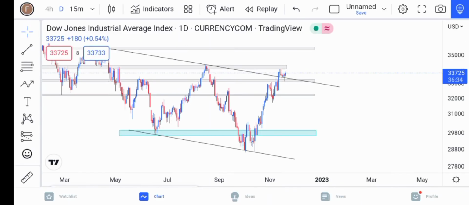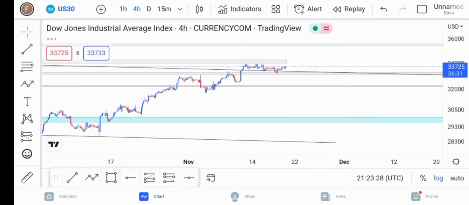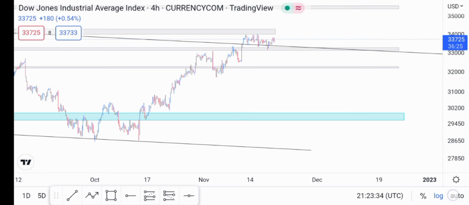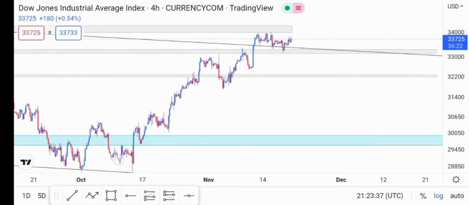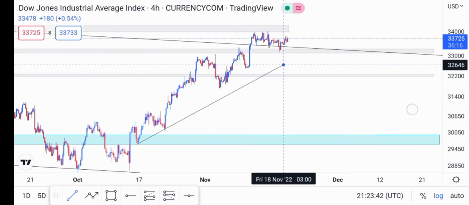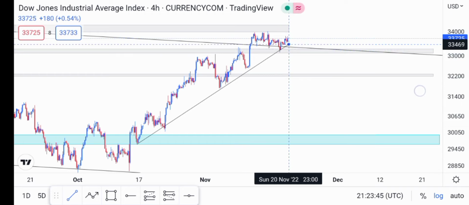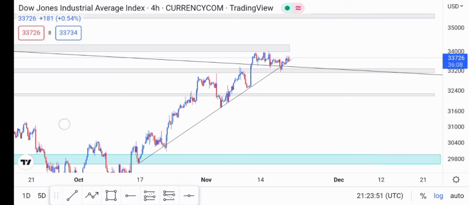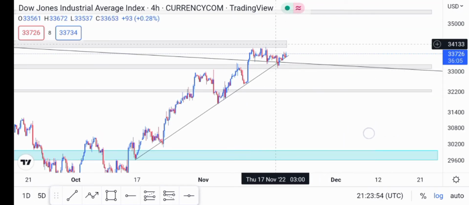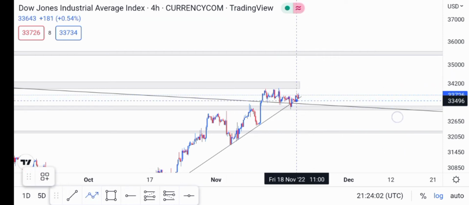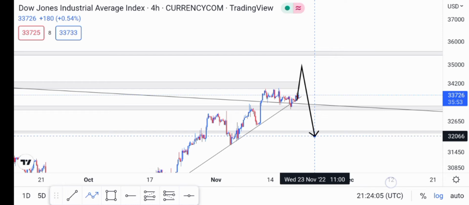So let us move to the 4-hour time frame to see what's really going on. Okay, so now we're on the 4-hour time frame. What am I seeing? Starting from this point right over here, you have a beautiful trend line pushing to the upper side. Bear in mind, guys, this level right over here is important. If the market does not break this level, we are not buying, we are still selling.